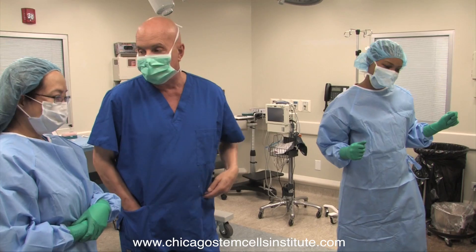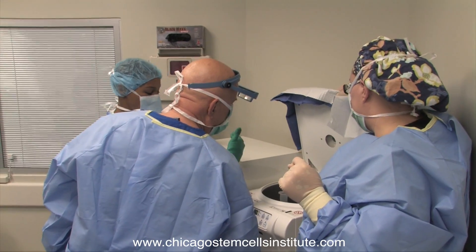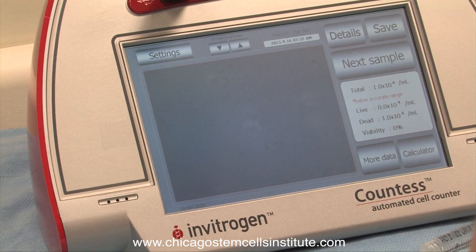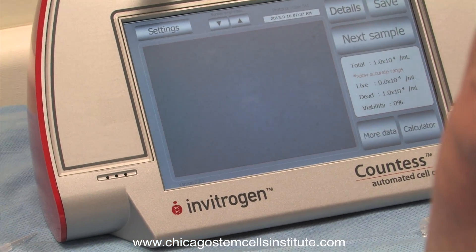The reason why I like the Stem Surgical Network is because we're very organized — we stick with protocols. We have what's called an IRB, an Investigational Review Board, that makes sure our protocols are safe. We've done this in over 4,000 patients and found it to be absolutely safe; I don't think we've had one complication. I firmly believe that in the future this type of therapy will become more advanced and evolved, to a point where we'll see incredible regenerative changes. It's very exciting to be part of that at such an early stage.